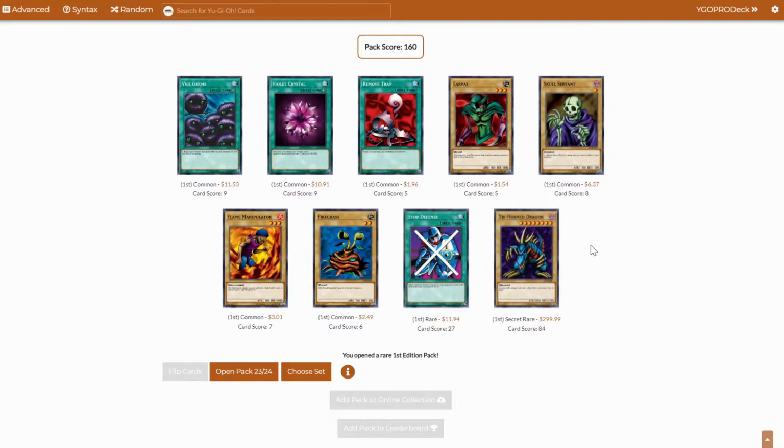A secret rare, Tri-Horned Dragon. There's so many better cards that could have been. So it's two tributes, 2850 attack. It is almost as strong as a Blue-Eyes. It is a boss monster. Are we going to be able to summon it? I doubt it. But, you know, it's worth $300. So that's something.